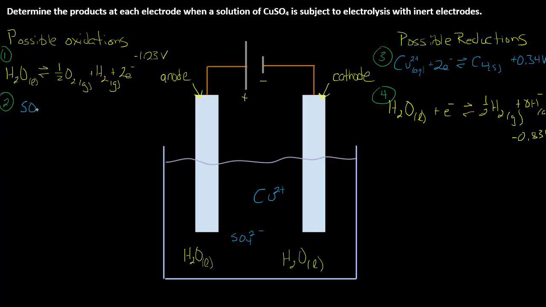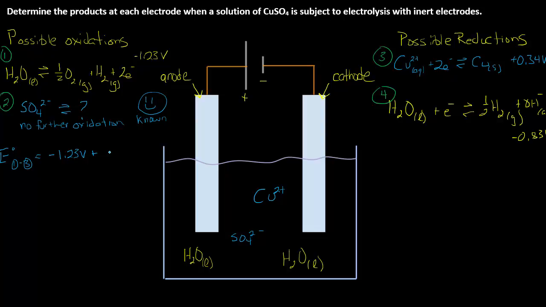Now possible oxidation. So the negative ion is going to be attracted to the anode, but there is no known further oxidation of the sulfate ion. So if you're in this situation where you have sulfate as the anion in an electrolysis type reaction, happy times for you. You actually can just eliminate this. There's no possible second oxidation here. So the oxidation reaction that will occur is what I have listed on the screen as reaction number 1.